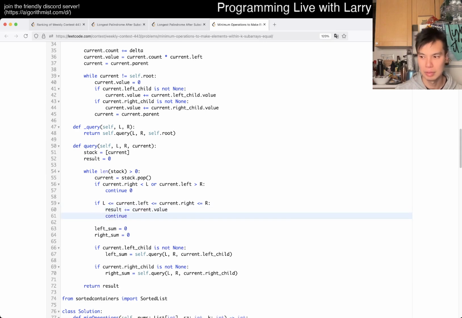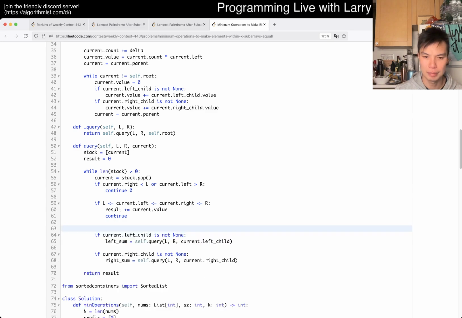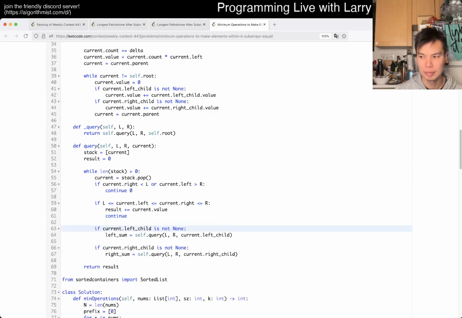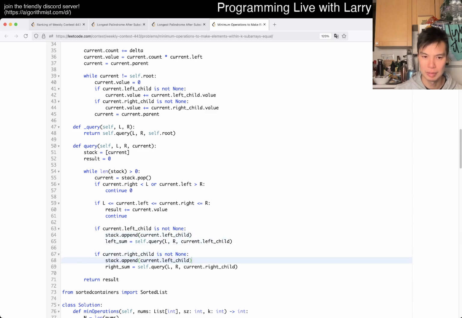Continue. Otherwise, yeah, we just push. I don't know if this is that much faster, but hopefully.